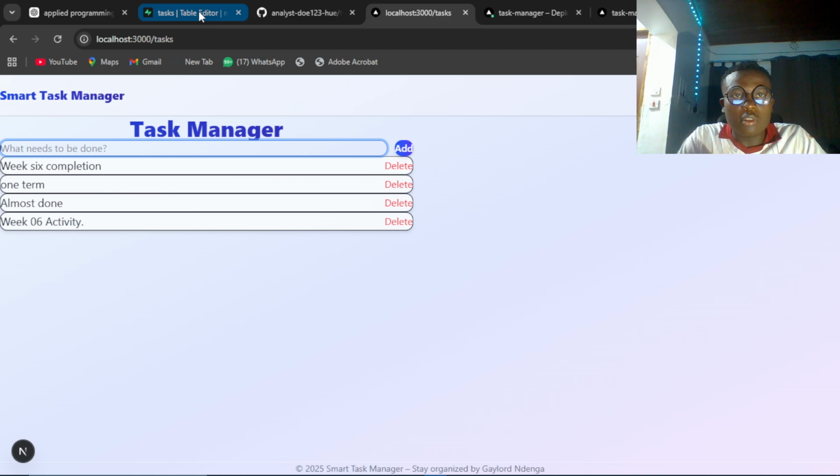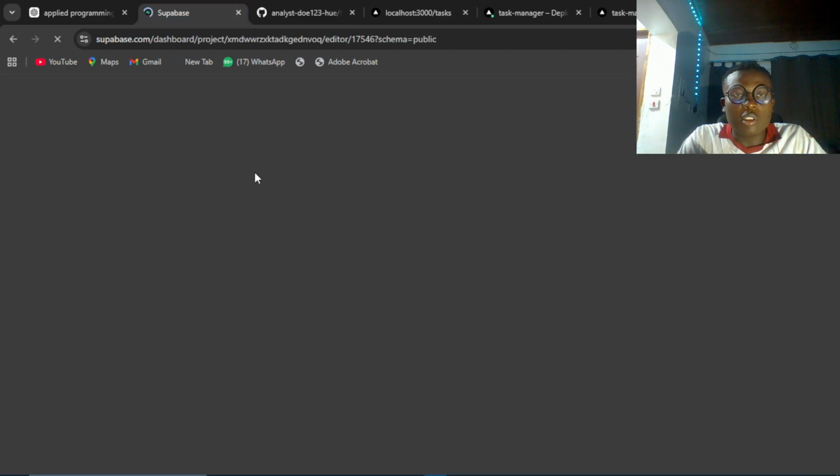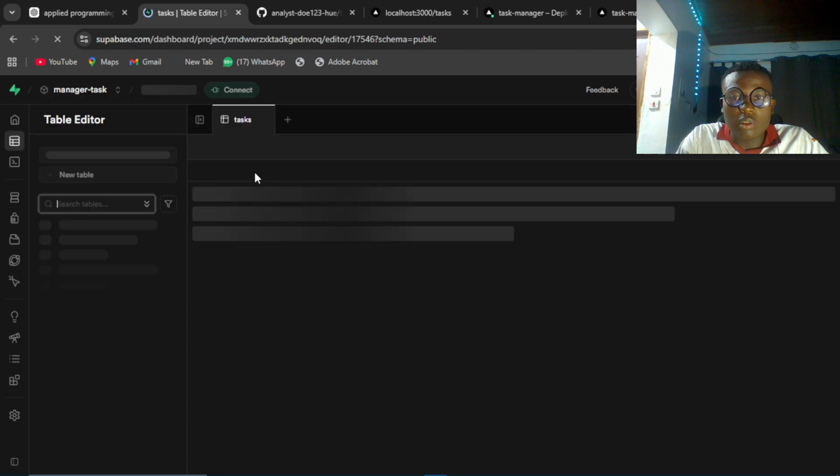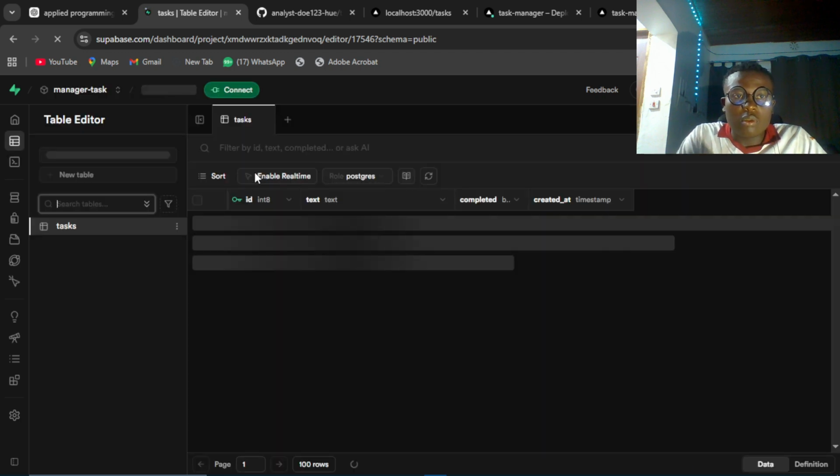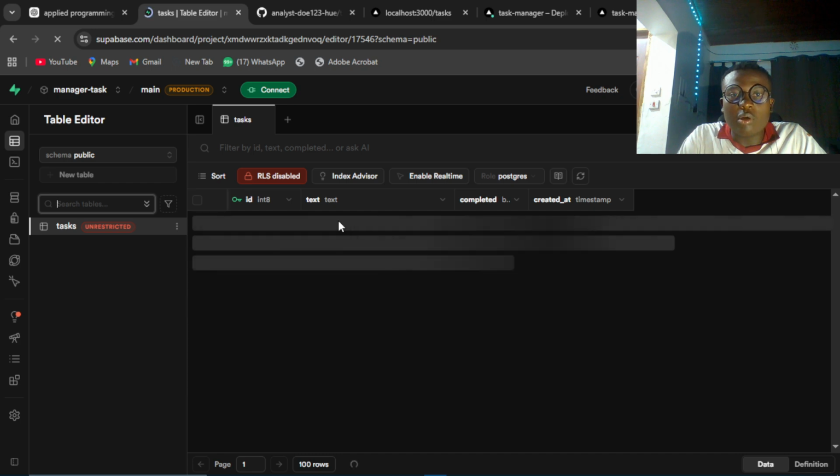When I view my database, Supabase, it has been written to Supabase. It's already there under the columns.